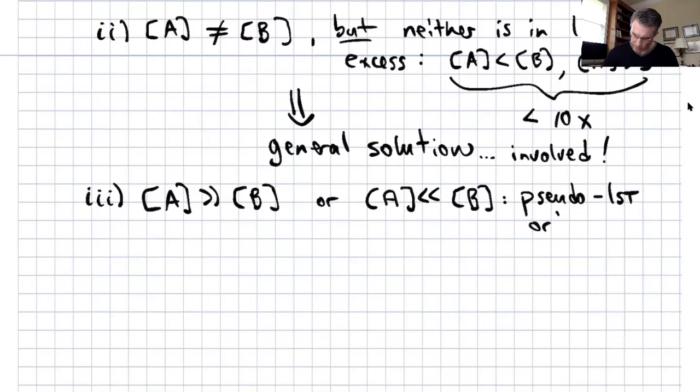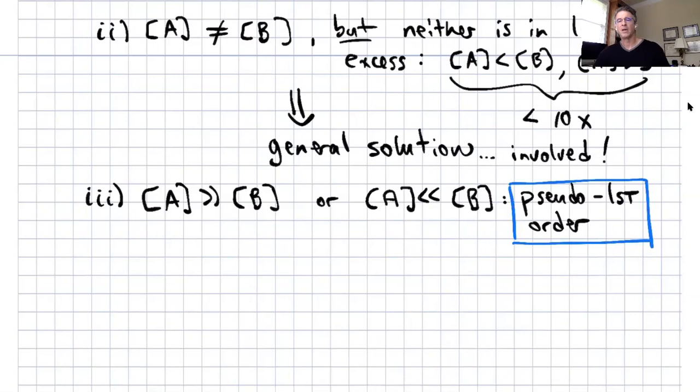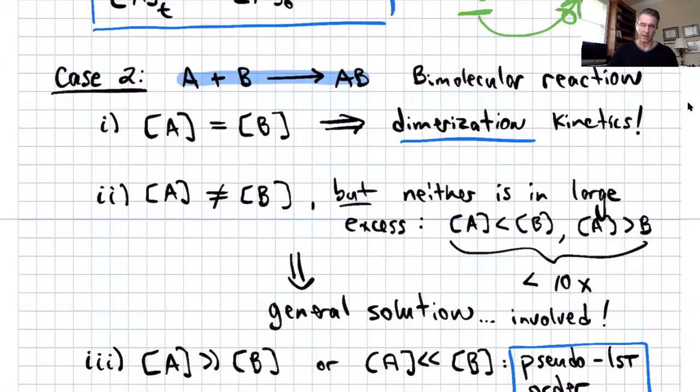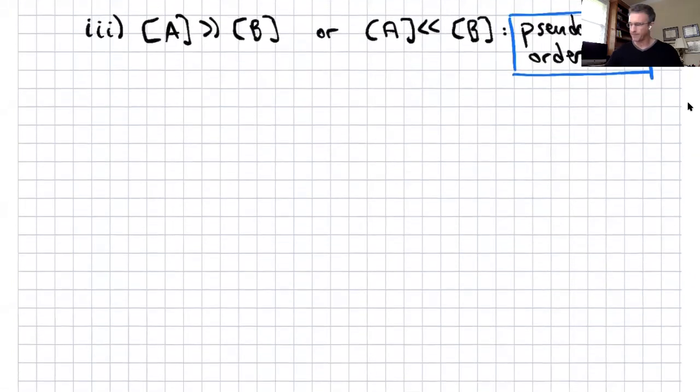first order conditions, right? And you'll see why it's called that in just a second, because we're going to go through the solution of this. And this would be the experimentalist's conditions of choice for studying a bimolecular reaction and trying to characterize the kinetics, if the system lends itself to being studied this way, because it makes life a whole lot simpler, as you're about to see. All right, so what does the solution to the pseudo first order conditions look like?